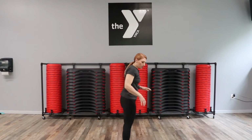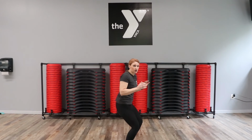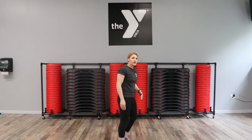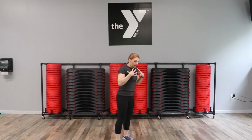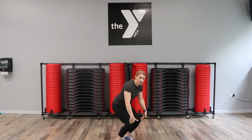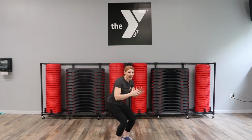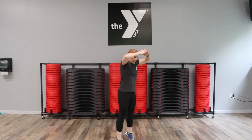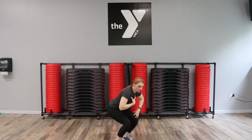So a lot of people will land with their weight in their heels, and that really jars right here in the low back. And so what we wanna do is land chest forward and the weight's in our toes, and then we shift back. So when we jump, we wanna jump up out of our toes, and then we land in our quads, chest forward, and then our weight shifts back slightly before we go right back into that squat.